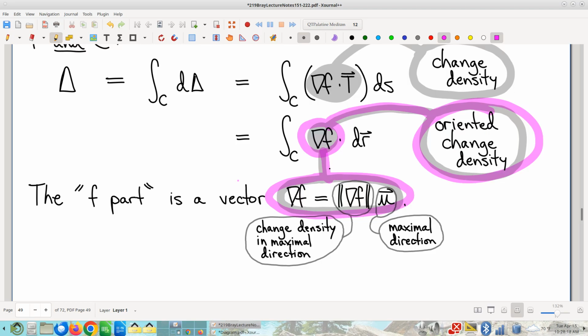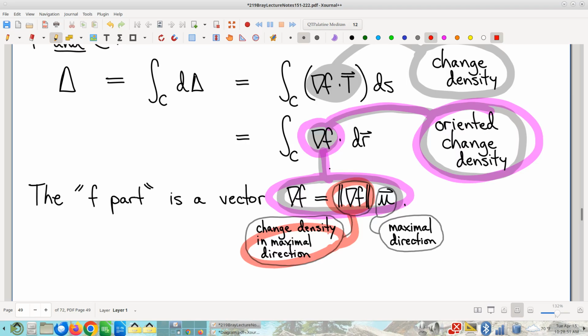And we walked through a bunch of details. This is one of the sections, or kind of a half of a section out of chapter 2, was that the magnitude is telling you, in some sense, how steep is this mountain that you're walking around on. I'm going to say the magnitude of the change density, but it's not quite that. It's the magnitude in the ideal direction.